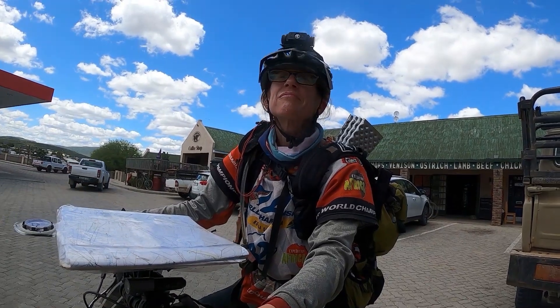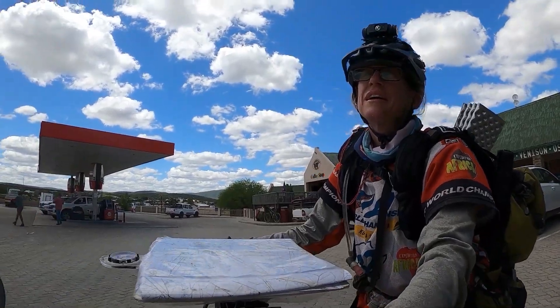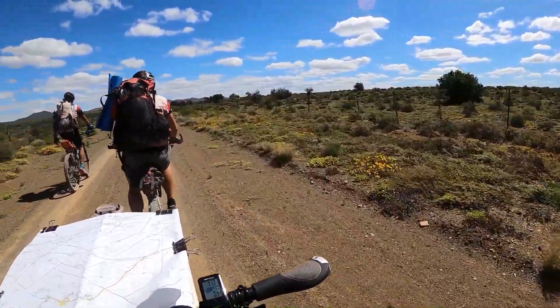Here we go. It's really hot, so kind of dreading going, but we got to get this leg done. Three more maps at 150,000 scale right now — five and a half maps total. But we don't use most of each map, so we think we're down to like 50k. Got some pretty wildflowers here growing on the side of the road.